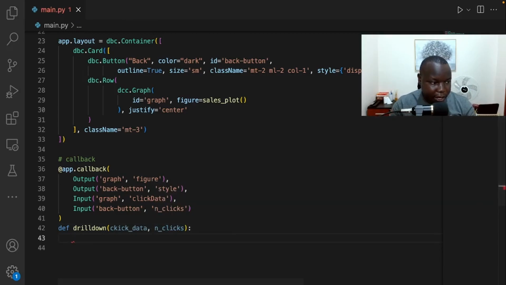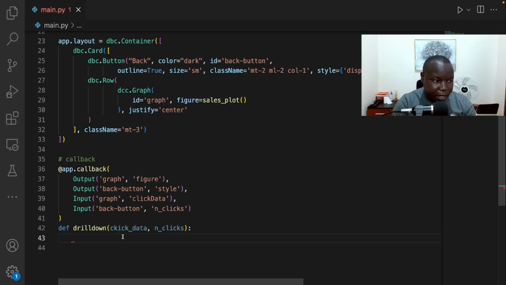So we have that function. Now what we're going to do is get the context of the callback, and from that context we can get what triggered the callback. So if the callback was triggered by a click on a graph, then we can continue with our computation.